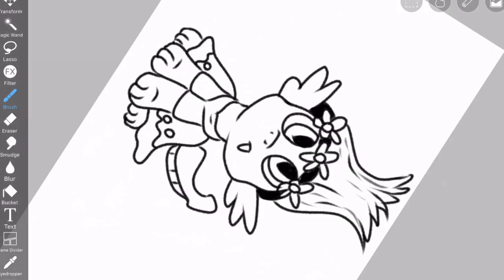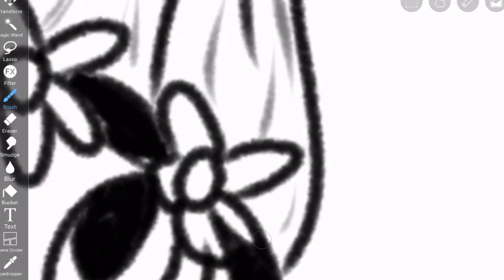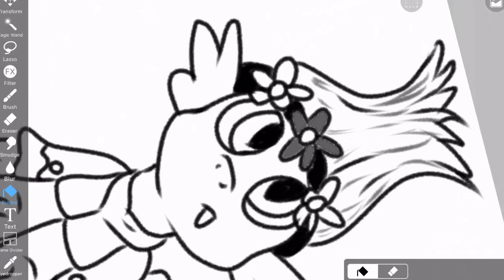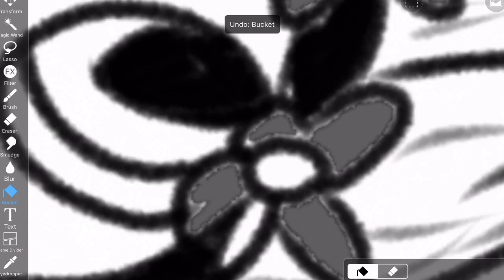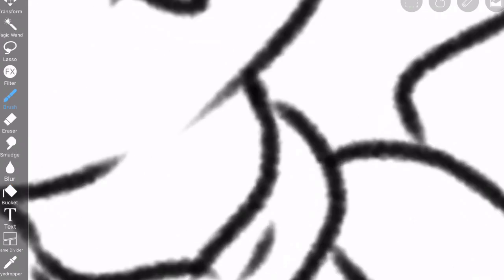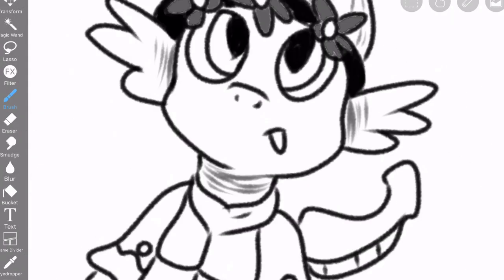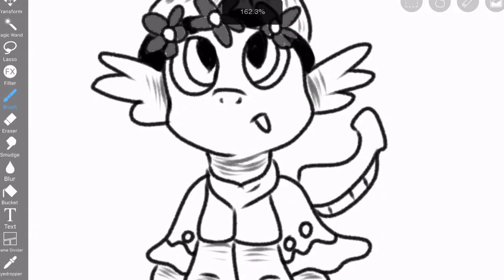So I added some details. I put on Poppy's headband thing, and then the dress. And then I added some detail to the hair, and I added some detail to Bouncer too, because later I realized that I forgot some. And then I did the interesting way of shading too. And I really like this one, to be honest.